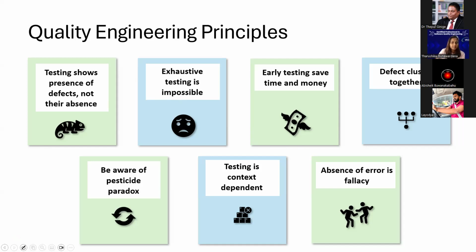Anyways, I'm going to discuss this maybe in the next session, right? So let's say there's an input field which is taking age from 18 to 50. Between 18 and 50, we have so many values. We cannot enter each and every value. If we enter each and every value when testing, that is what is called exhaustive.